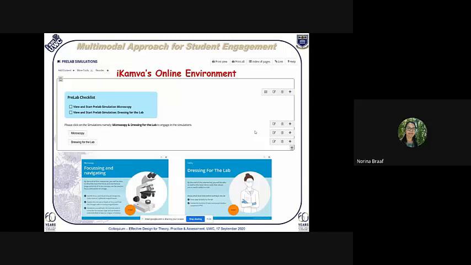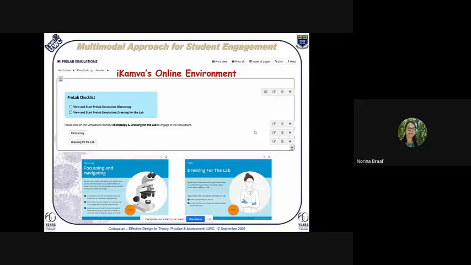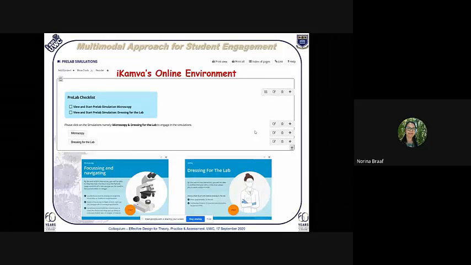Although this was still prior to the COVID-19 lockdown, the pre-lab simulations proved invaluable as they prepared students for the work to be done in the practical classes. Demonstrators could also now focus on the more essential tasks related to the practicals themselves, rather than the basic skills required to complete the practical tasks. The positive interactions with the students demonstrated that they engaged successfully and meaningfully with the pre-lab simulations.